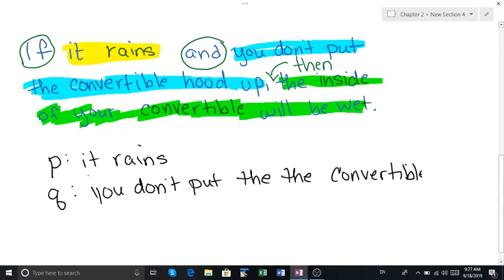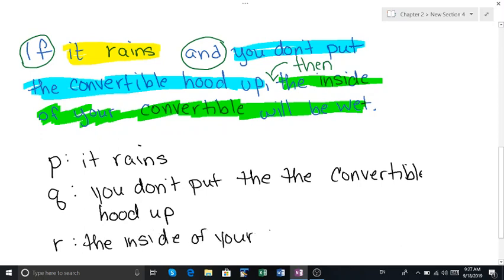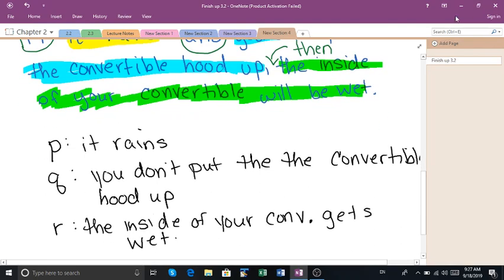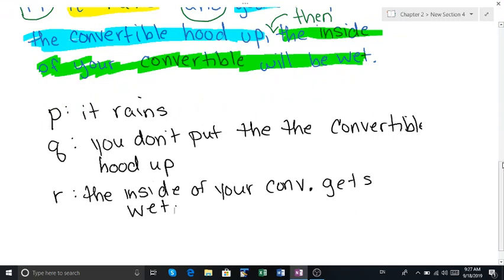I ran out of space on my writing pad. And then we're going to let R be the inside of your convertible gets wet, which I'm just going to abbreviate.